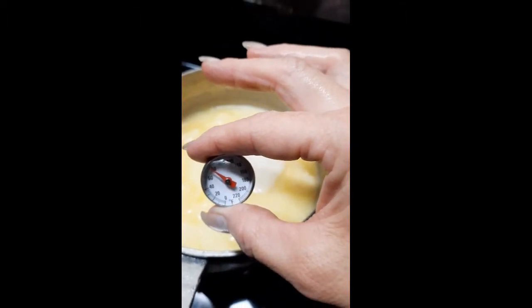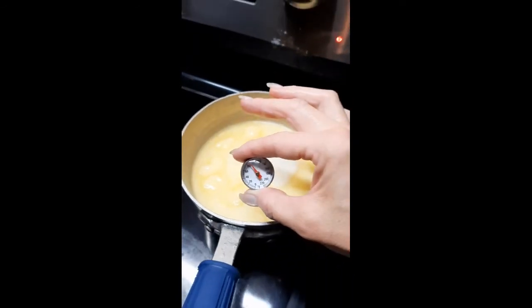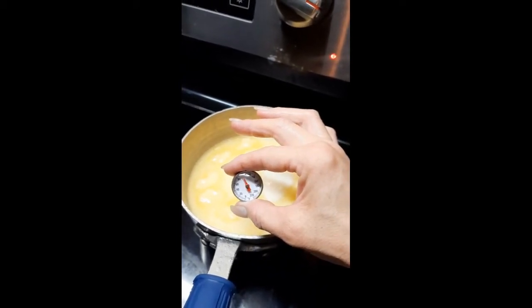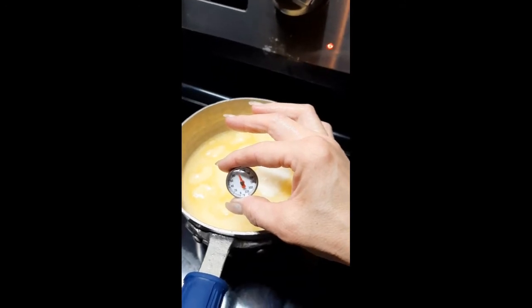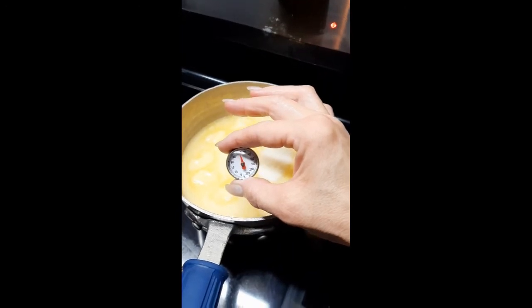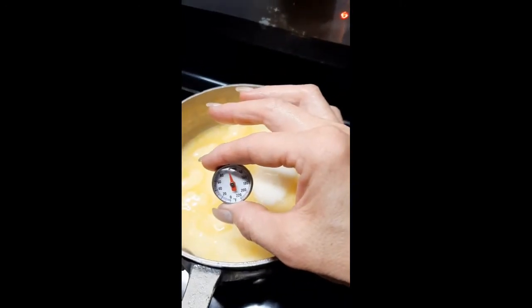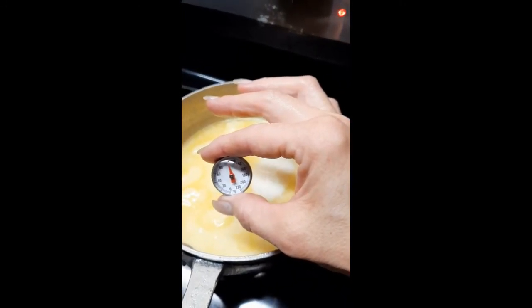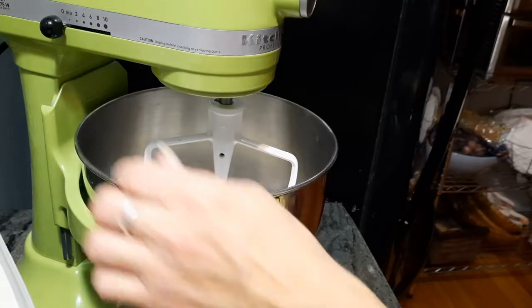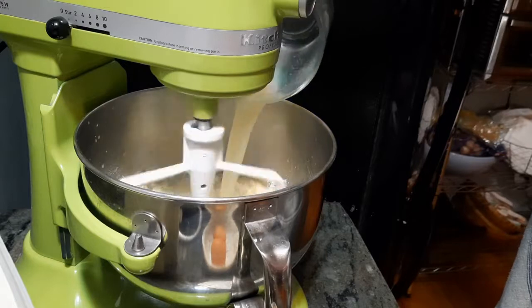Right now what you're seeing is me bringing up the milk, butter, sugar, and coconut oil to 120 degrees. You can't let it get any hotter than that. If you do bring it up to boiling, you're going to have to let it cool back down to at least 120 degrees. Otherwise, you will kill your active yeast. All right, so I'm really zeroing in on this thermometer, but it looks like it's done. There's 2.5 cups of milk there and about a half a stick of butter. So there's my 120-degree liquids.